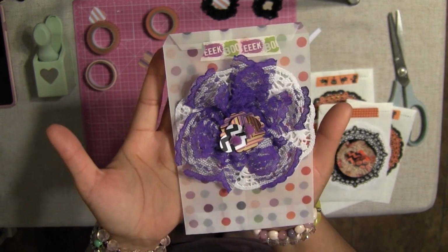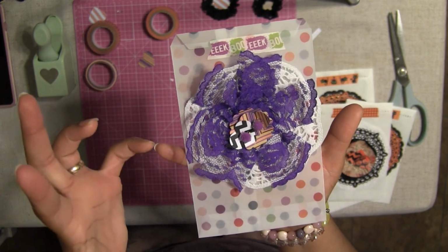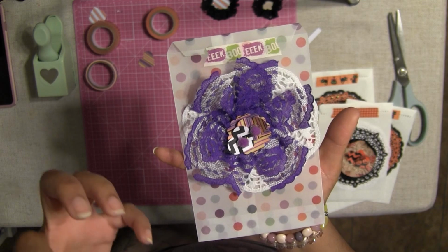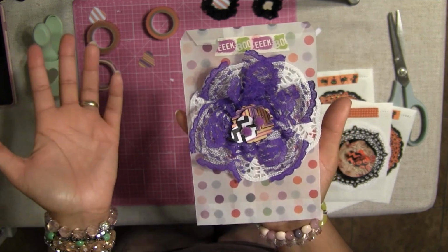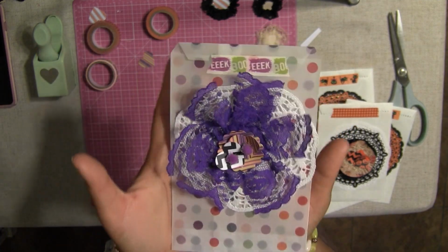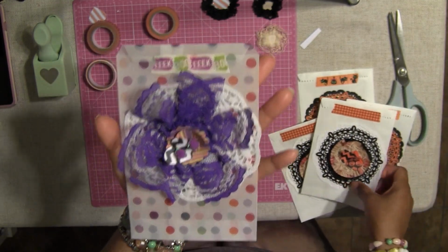I'm trying to give you options, guys, because there's nothing that bothers me more than when somebody tells me, you know what, you have so many Halloween things, of course you can make Halloween stuff. But if you don't have anything that's Halloween related, make it into a Halloween related item. We can always improvise, okay? So that's the first one.